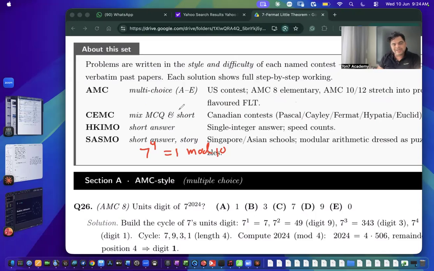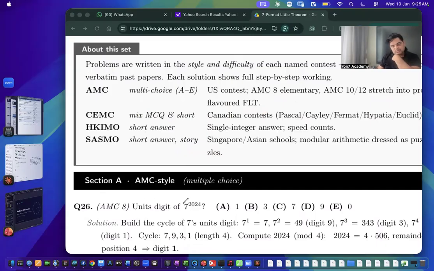ठीक है? So by that logic, this is a multiple of 4 only, no? So what is the remainder going to be? Tell me. So you get 7 raised to 4 into 7 raised to 4, that keeps going on, mod 10. Isn't it that all of this will give 1, 1, 1? So the remainder is going to be 1 only, no? Agree, beta? Yes, sir.